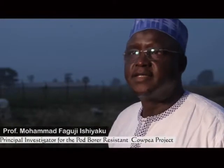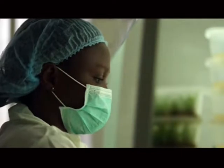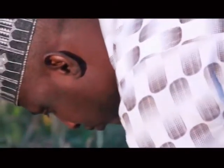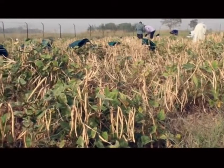If the insect feeds on this new cowpea, which is improved genetically, the insect dies immediately, and so it will not survive, talk less of shedding other generations of the insect. When we got convinced as scientists from the performance of this material, we invited farmers to test it themselves, to see to the performance of this material. These are the plots being grown by the farmers. They planted it themselves. They managed it the way they used to do it in their own farms. And then we asked them for their opinions.